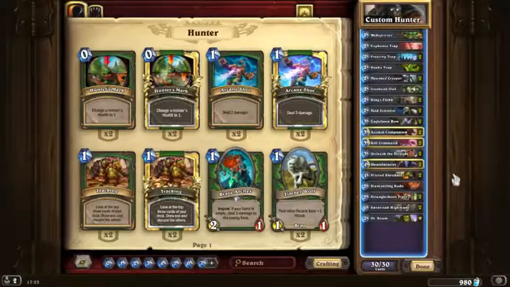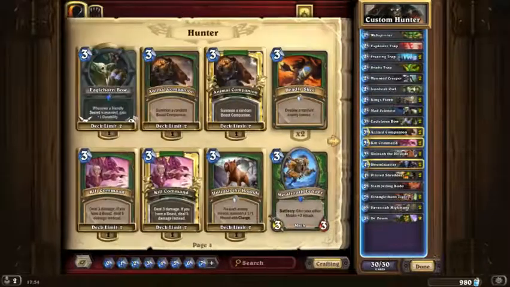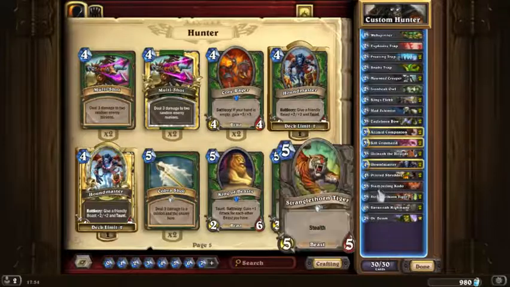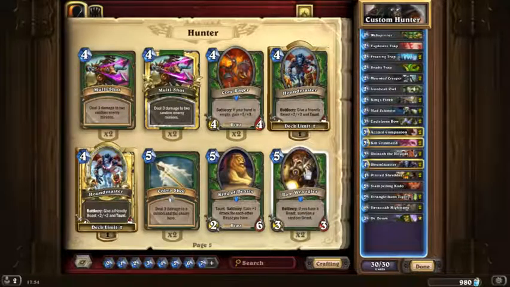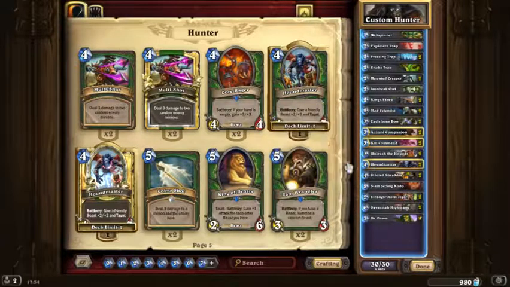So the hunter that I used is based on a hunter that Kripparian used also for his first time legend as well from last month, but with a few modifications. For example, you see I have here two piloted shredders. Instead of the shredders, he used the Ram Wrangler, but it's kind of clunky, and you already have a bunch of fives in your deck, and I didn't really like this.